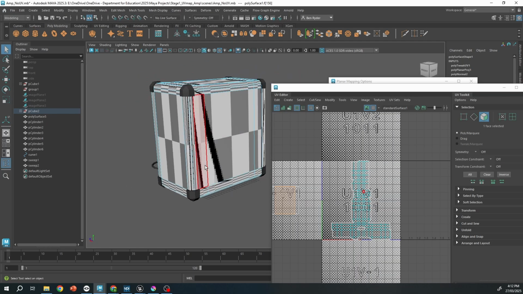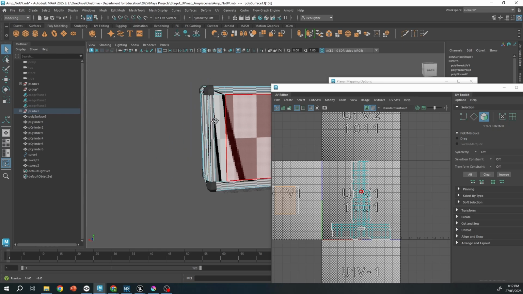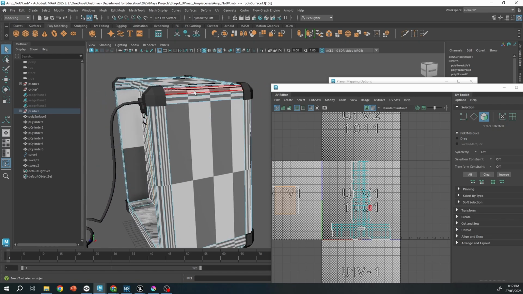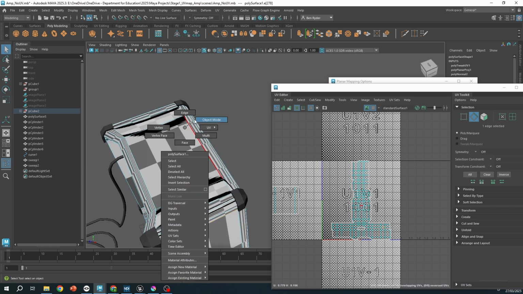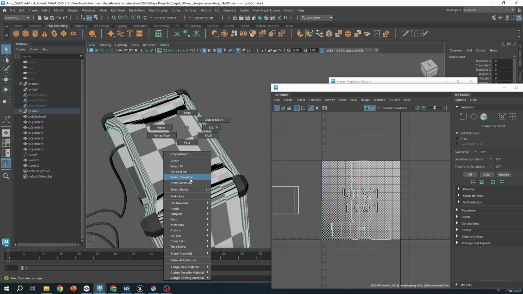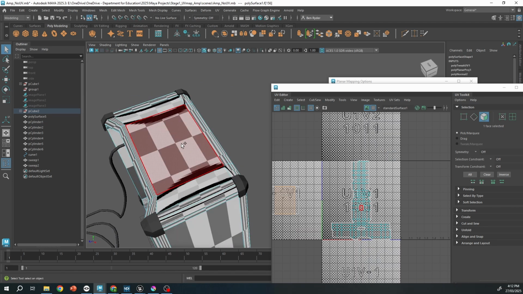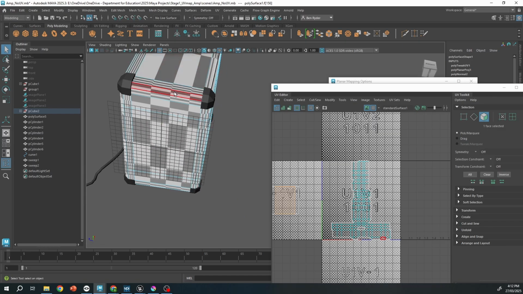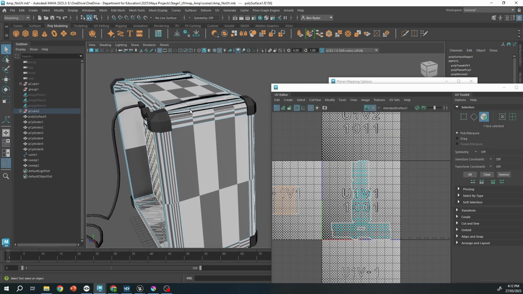So obviously, the next one we could go with would be the one back here, but we've also got to consider seamless textures. When we talk about seamless textures, we mean that we don't want to see an edge where you can see the texture just abruptly stop. So the way we can do this is that we can move, cut, and sew. So we could, for example, UV map this and then get the edge of that and cut and sew it. UV map this and cut and sew it.